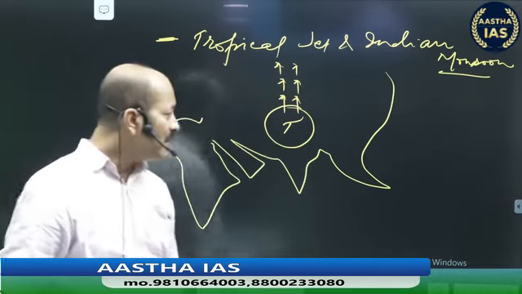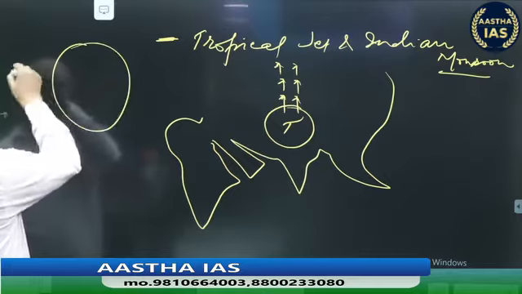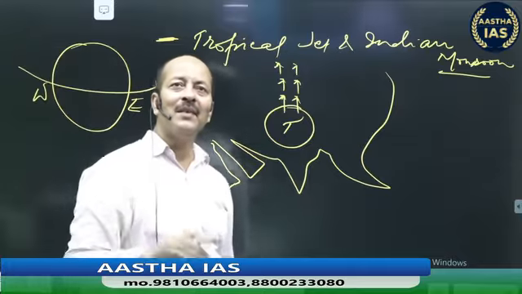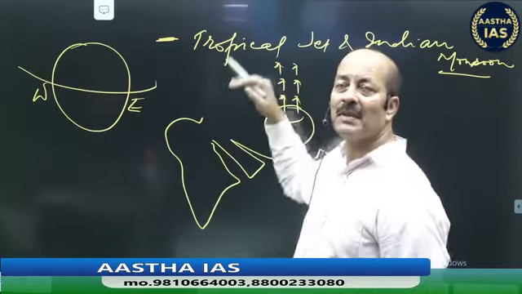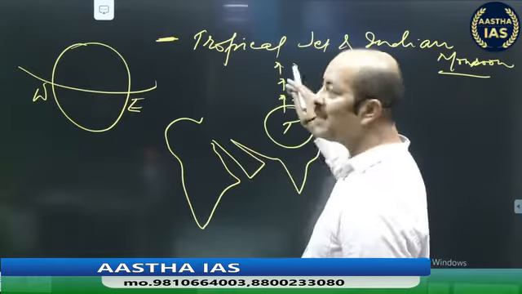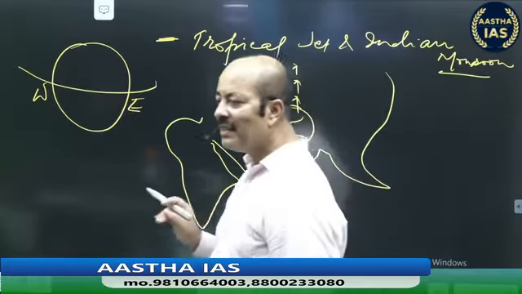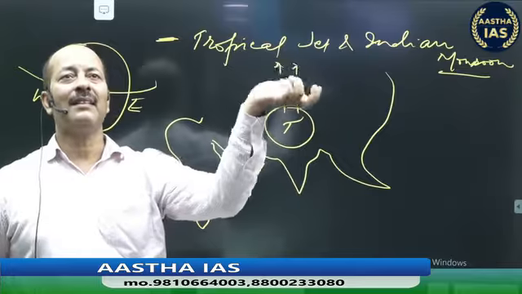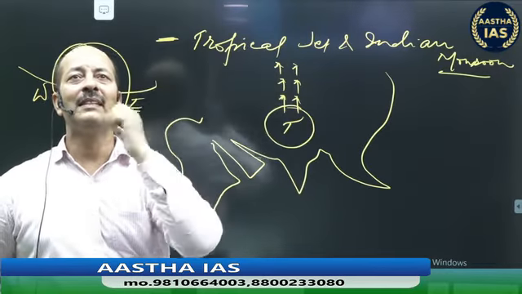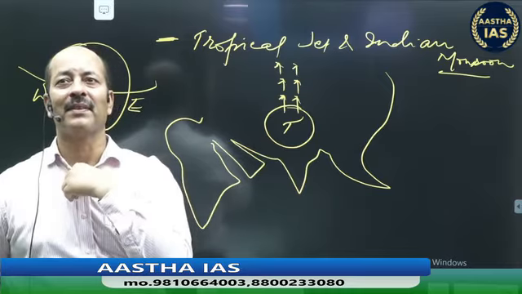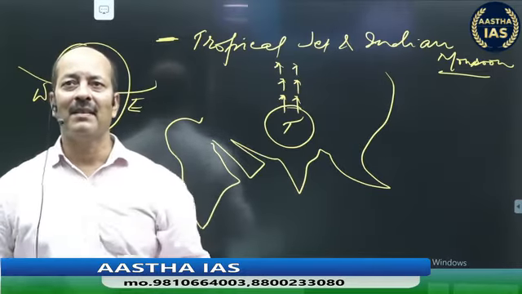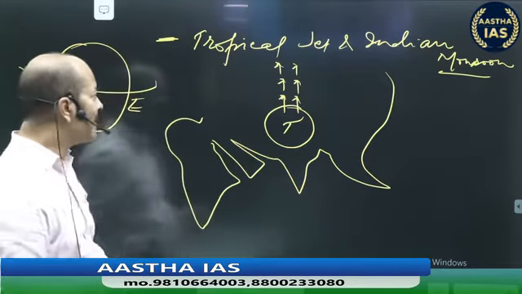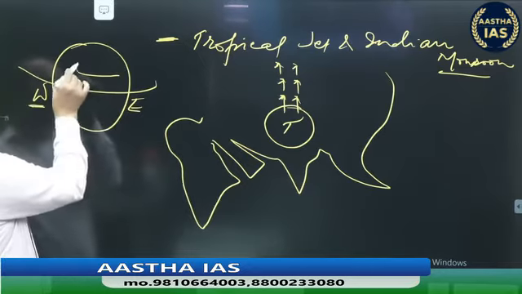Right? Now the second one: as the earth is rotating from west to east, what will be the direction of this air after going to the atmosphere? Will it be from east to west or west to east? Do write in the message box. As the air is going up and the earth is rotating from west to east, what will be the direction of air after going to the upper atmosphere? Write in the box there. East to west. Okay, very good. East to west. The air will move from east to west.